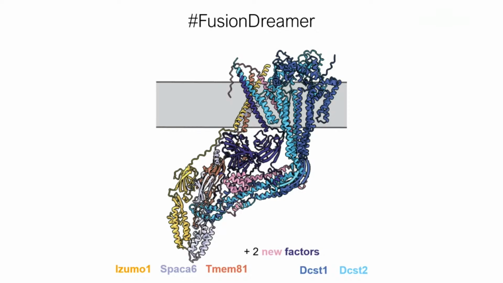We have actually identified 2 new factors that bring this whole complex together to form a larger heptameric complex. And that is what we are currently working on. So we think that might tell us more about the fusion. We don't yet know. So this is where we are at the moment. But it gets more interesting, more complex. And definitely there are more factors playing a role. And we think that they might all play together in order to trigger fertilization.